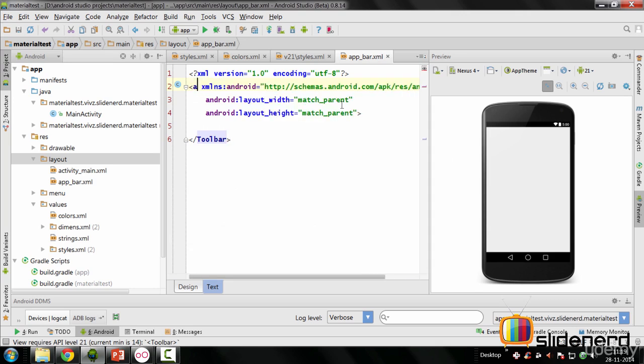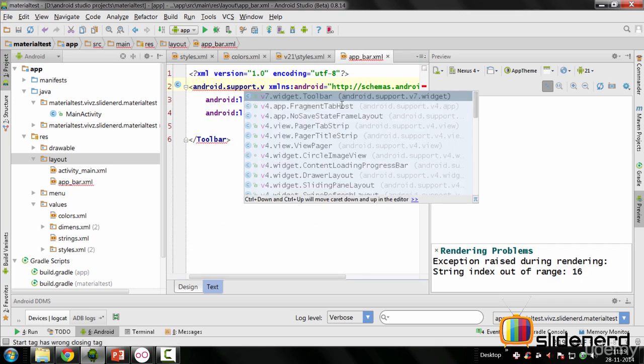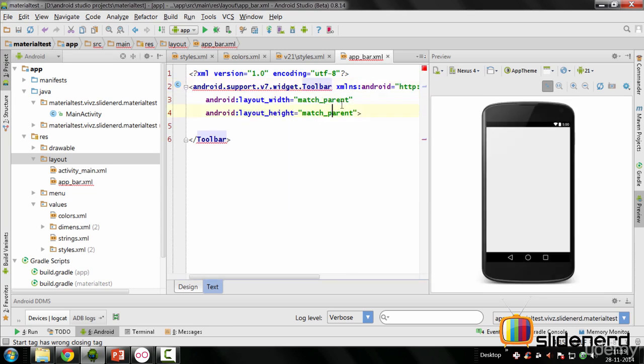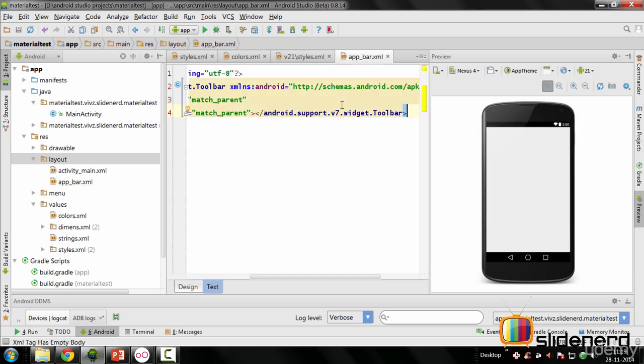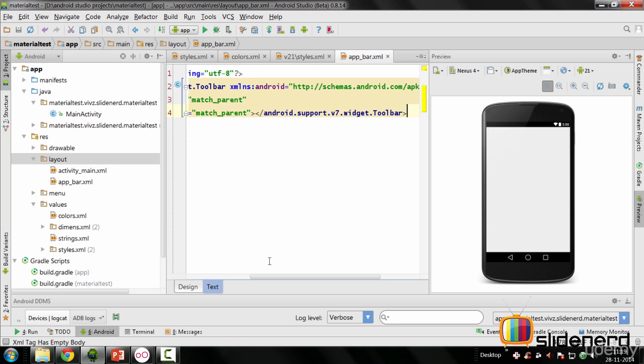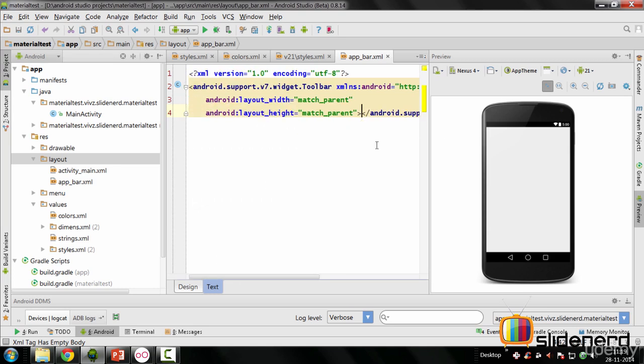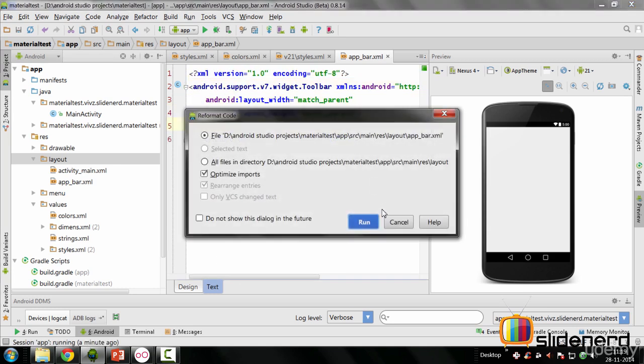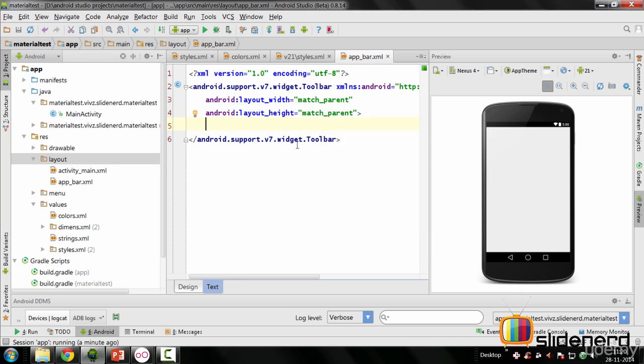We're going to remove this and we're going to say android.support.v7.widget.Toolbar. And of course, I'm too lazy to type the closing tag, so I'll just delete it, open an angle bracket, and again hit the forward slash, and it automatically types that for me. So let's first try to format this once again by saying Ctrl Alt L over here. Of course, I need to hit a new line here, and now if I format it, it's perfectly in place.